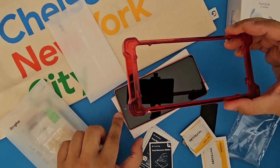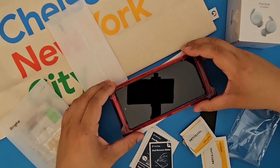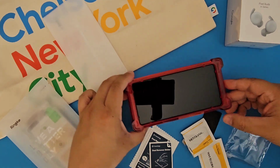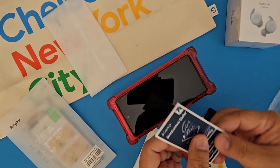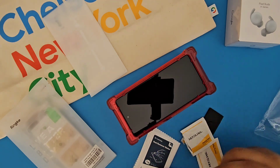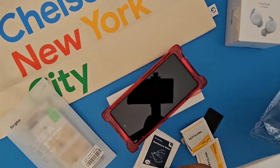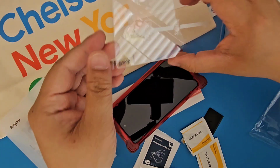Fit on top, like that. We'll snap it in. Okay, now we'll use the dust removal sticker to remove any dust you see, to install the glass screen protector.